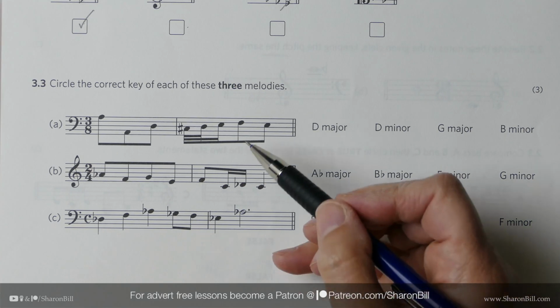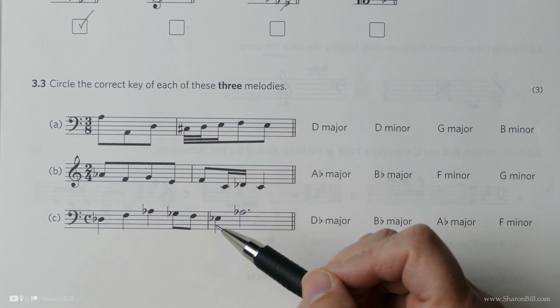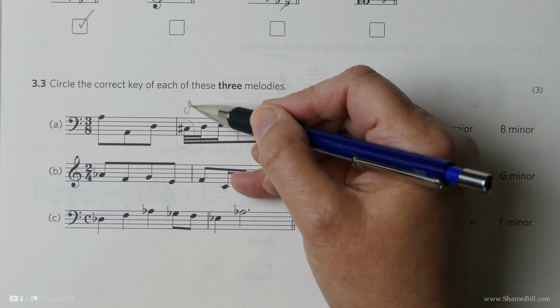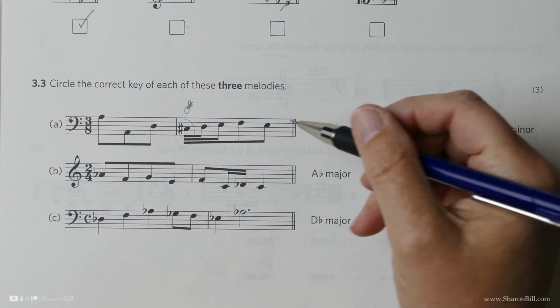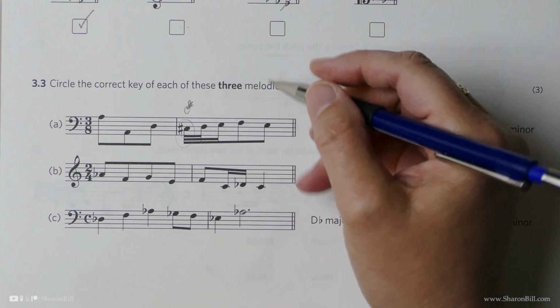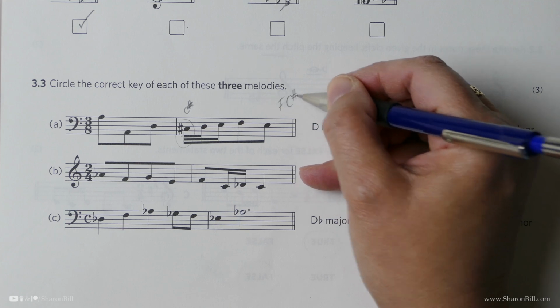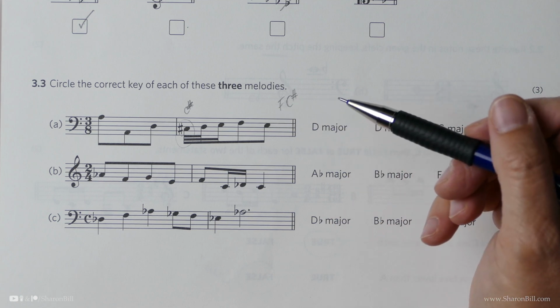Now we need to choose what key each of these melodies are in, and so we're going to have to see what clues we've got. Now here we have, in the bass clef, we have a C sharp. Now that could be D major or it could be B minor, because you can't have C sharp in a key signature without an F sharp, so it's got to have a key signature of F sharps and C sharps.